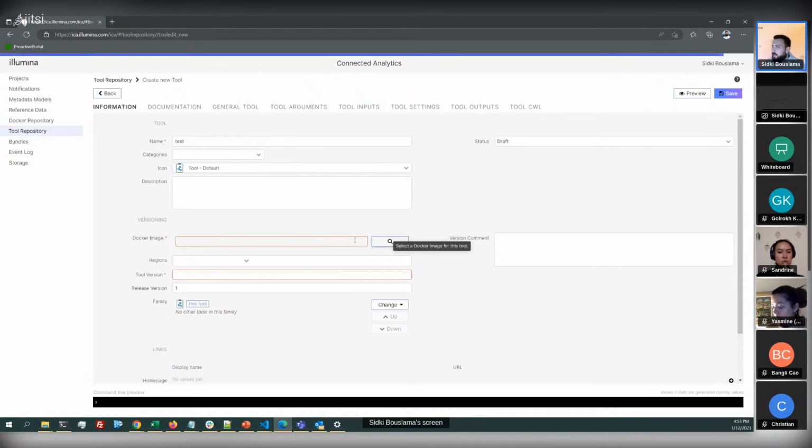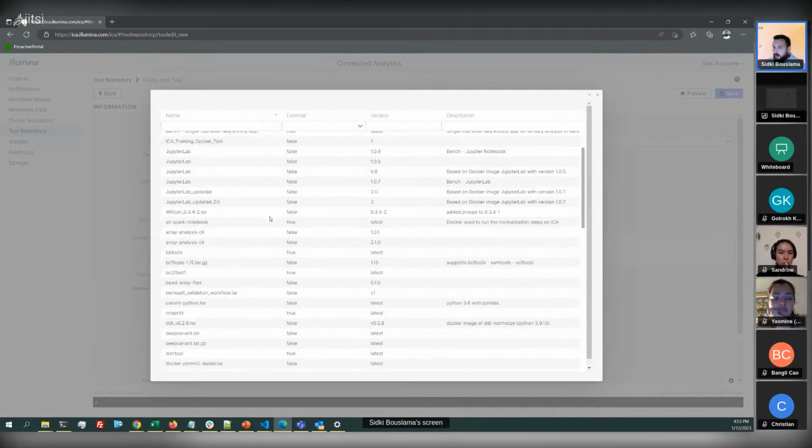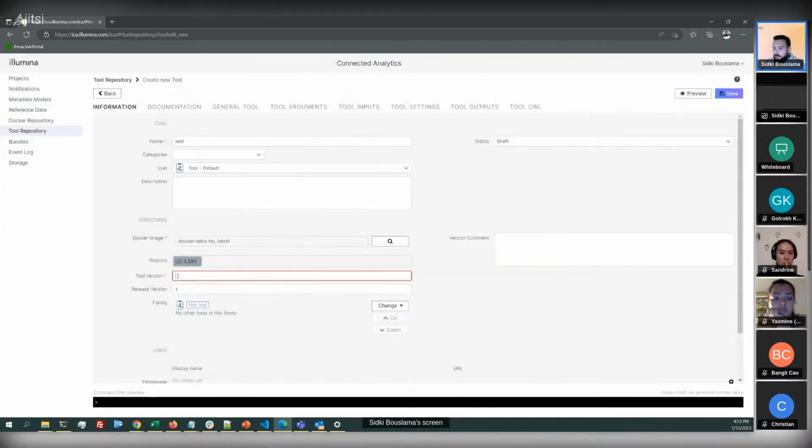So in this case, it's going to look through a bunch of Docker images. So I can grab just any random Docker image, for example, this one here that has tabix.